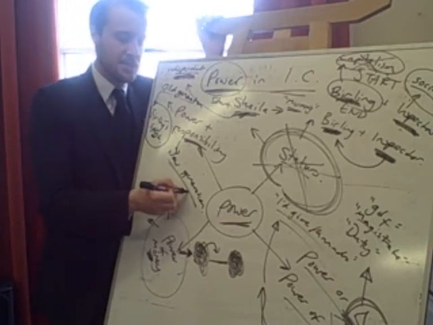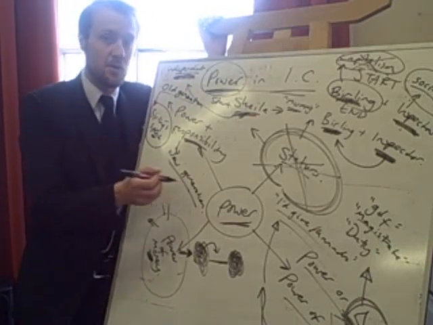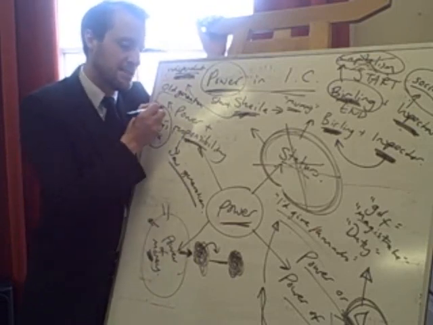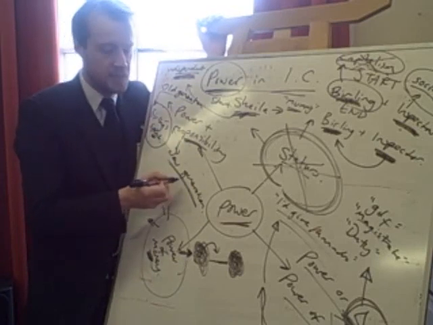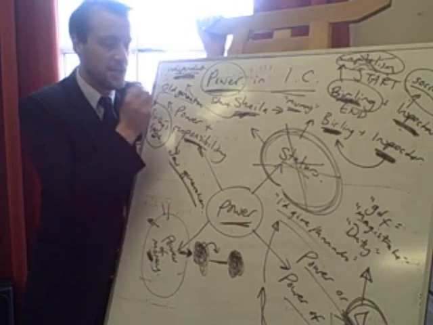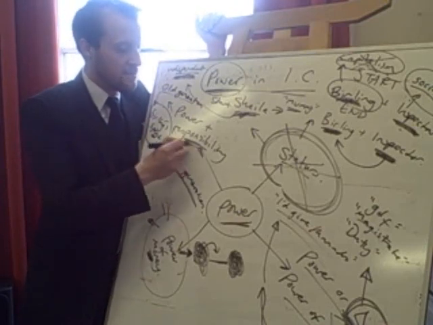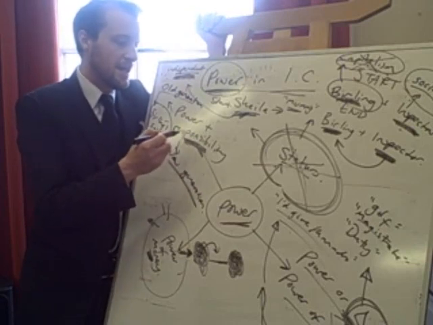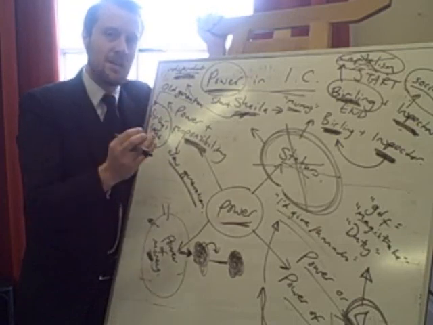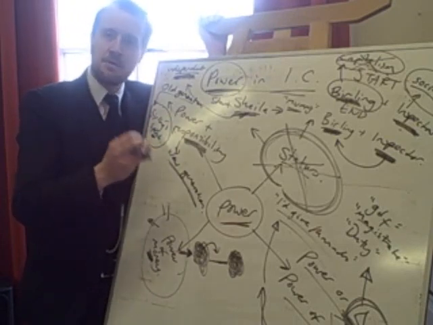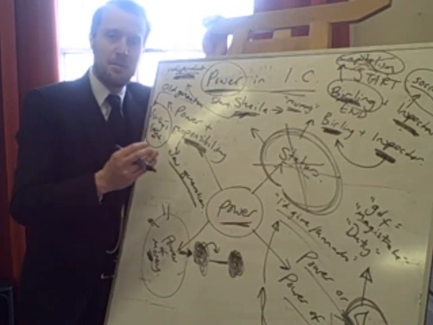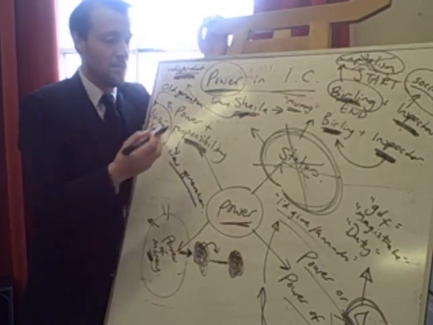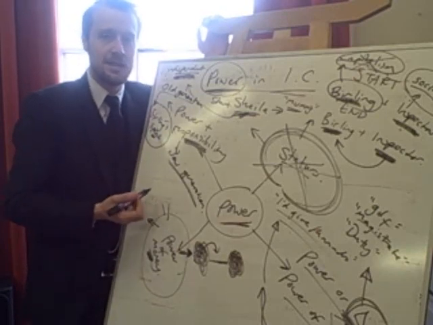This is contrasted with the new generation. Gerald is an older chap. He's in his 30s, older than Sheila and Eric anyway. But even so, his money's inherited. He comes with an old title. And as a result, he falls in easily with the Berlings. The new generation of Eric and Sheila are very quick to realise that they've done something wrong. And it's the one thing that the old generation don't. And it's as though, through this element of power and responsibility, Priestley is saying that if you can only realise when you've done wrong and take responsibility for it, and try and think about how you can cause less harm to others, then there will be no conflict. There would be no war. And there would be no social inequality that leads to the death of Eva Smith.